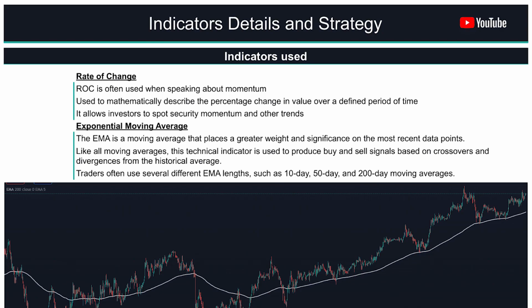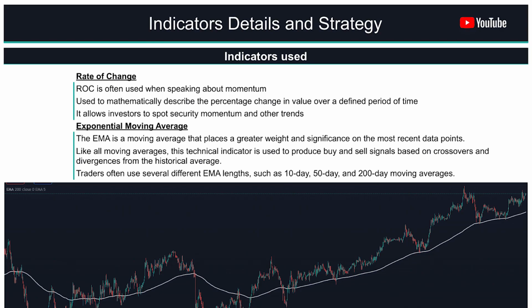So the rate of change, also known as ROC, is the rate at which a variable changes over a certain time period. It's a term that is frequently used when discussing momentum as well. It can be defined as a ratio between a change in one variable and a matching change in another. Graphically, the rate of change is represented by the slope of a line. So the Greek letter delta is frequently used to represent the rate of change.